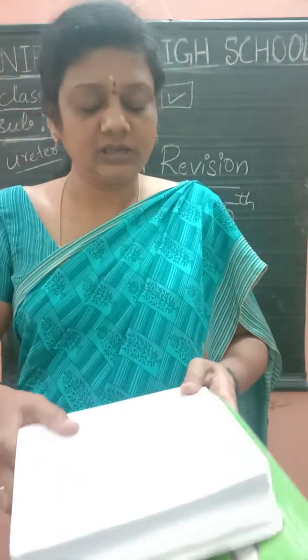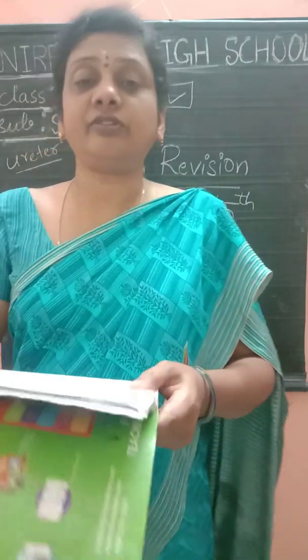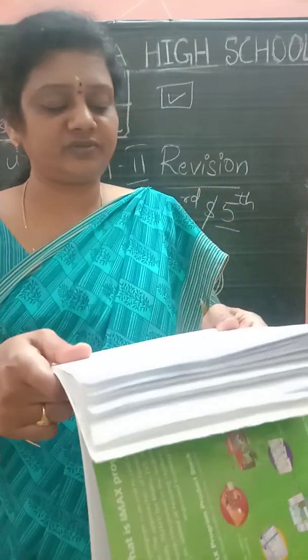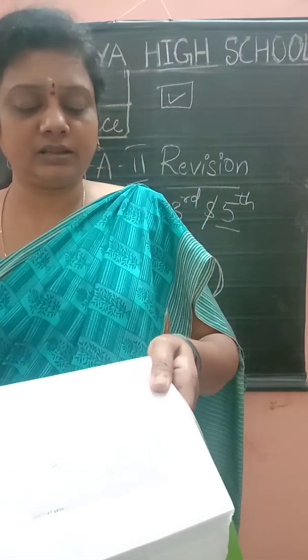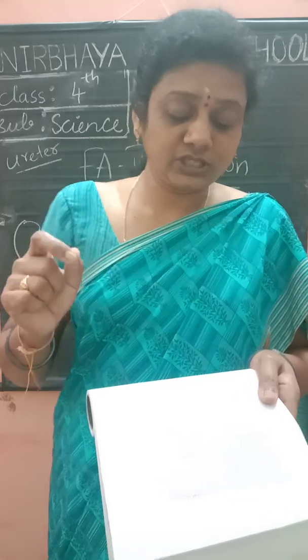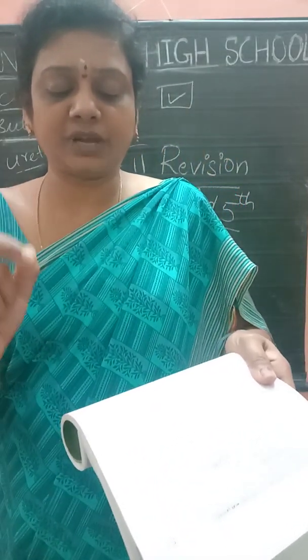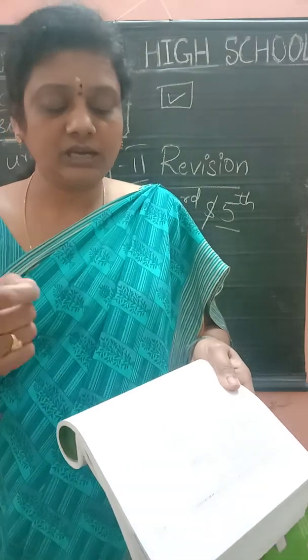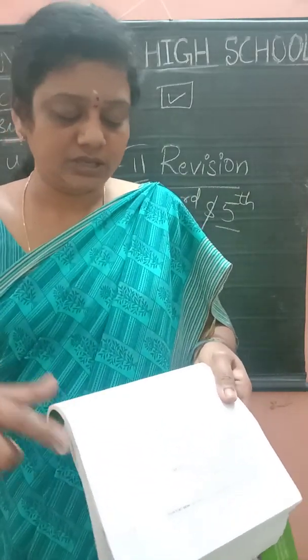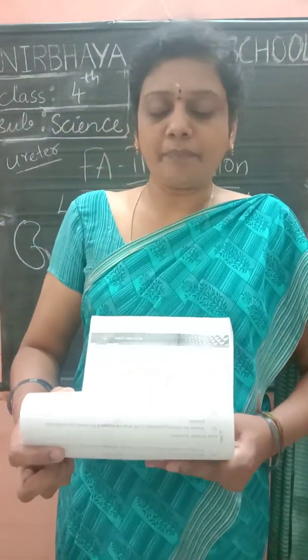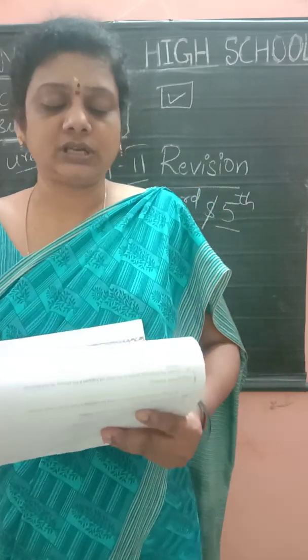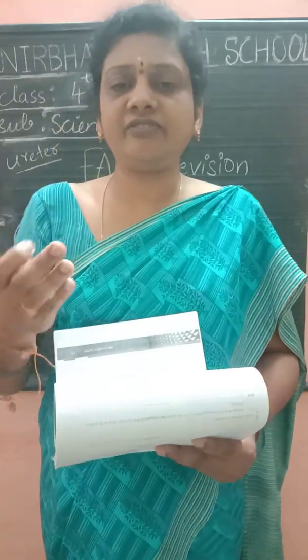The next one, children, the long answer question. Answer the following question to tell what will happen if the kidneys do not function properly. What changes will we see in the urine? The color and the smell of the urine may change. And the second point, B: what can happen to us? We may start vomiting. We may feel tired.